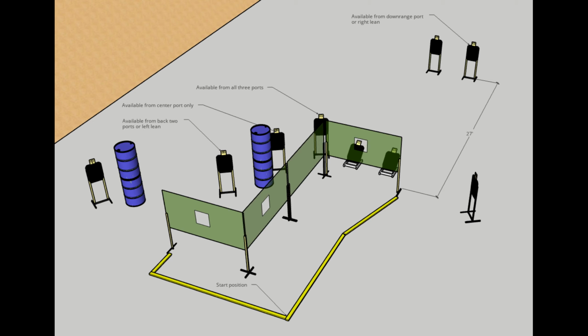Also, from a design perspective, I would probably move the far left target further down range, so it's behind the barrels from the start position, and that makes shooters take a step or 2 to the left, and therefore kind of go into that back left corner of the stage. As it was, you could get everything more or less from the start position, and I feel like that's not as interesting as having to take that extra step or two and get into that position and maybe use the port in the back wall.